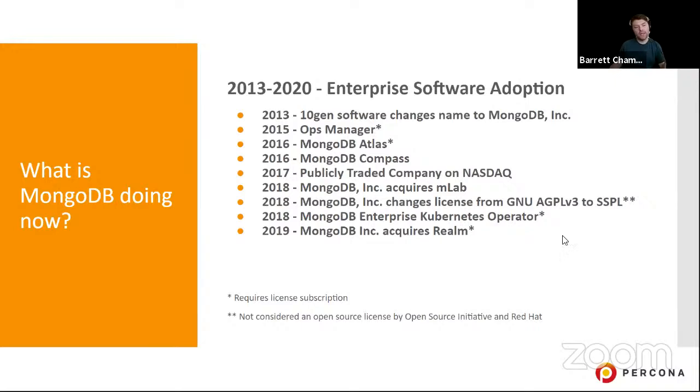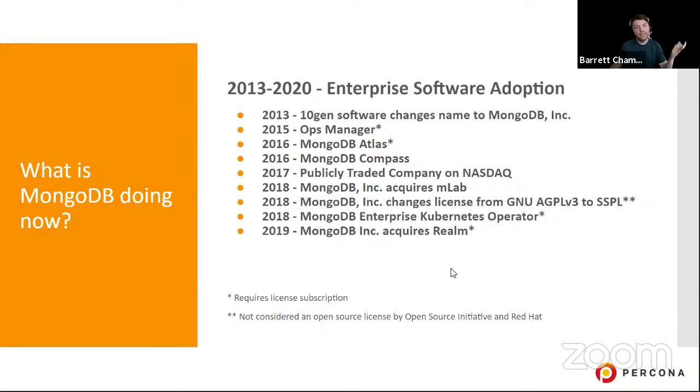The last two things, Kubernetes operator, enterprise on the MongoDB side, that's utilizing the functionality that they developed on Ops Manager to give their customers a Kubernetes deployment model. And they also acquired Realm, which is specifically for mobile apps. So they're kind of trying to transition or position MongoDB as sort of a backend to empower mobile app developers. And to accelerate that, they acquired Realm.